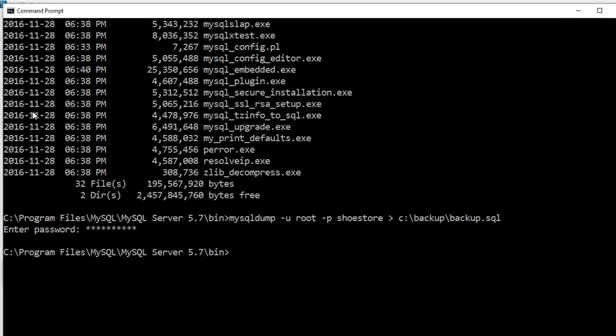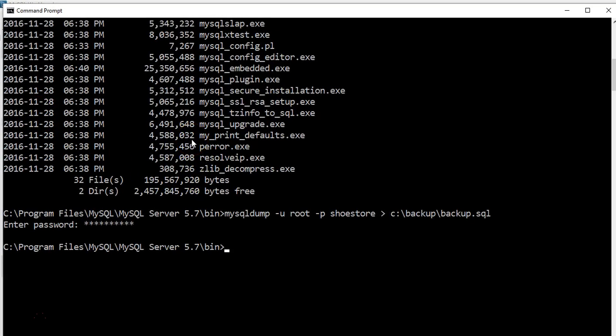So let's fix that. I'm going to go back to my command prompt, and this time, we piped the data out to this location, and now we want to pipe it back from this location to here. Not to the ShoeStore database, but to our backup database. We're piping it in rather than piping it out. Now, we don't use MySQL dump, obviously, and interestingly, we just use the mysql command, the same MySQL executable that we use to actually connect to MySQL in the first place.